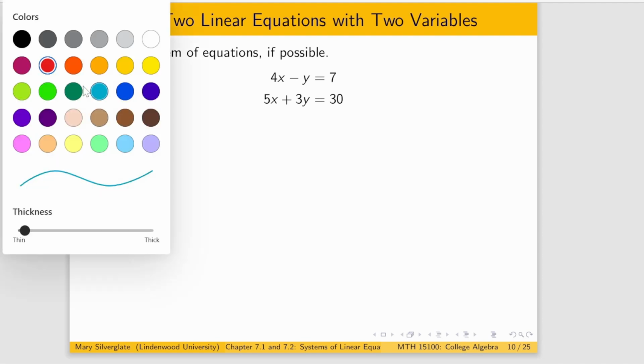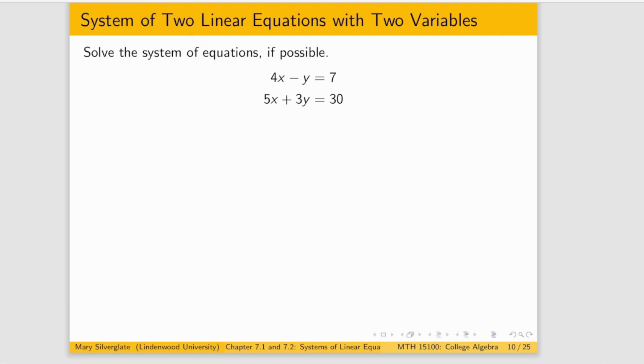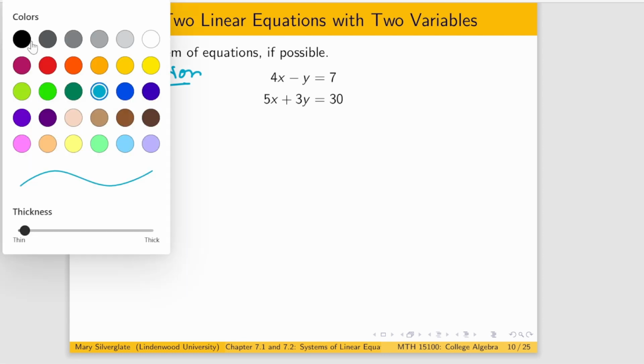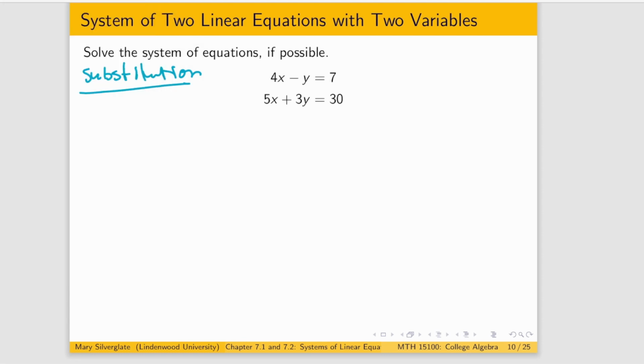So there's two basic methods to solve a system of equations for two unknowns. Well, there's actually three. You could graph them, but let's say you weren't graphing them. And then what you would want to do is you either want to use substitution or you want to use elimination.